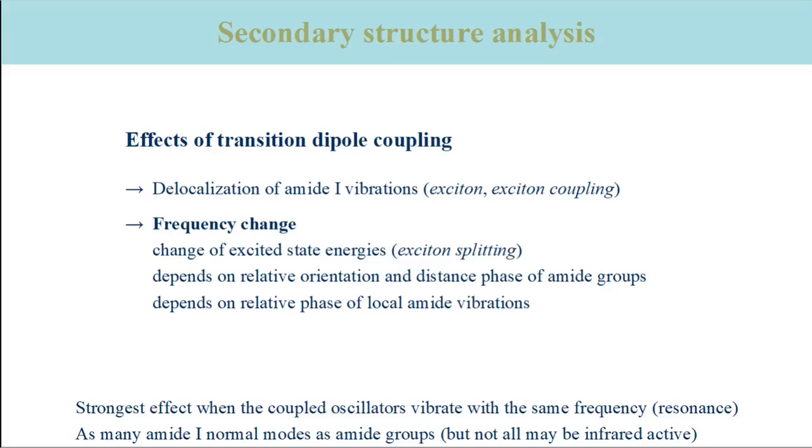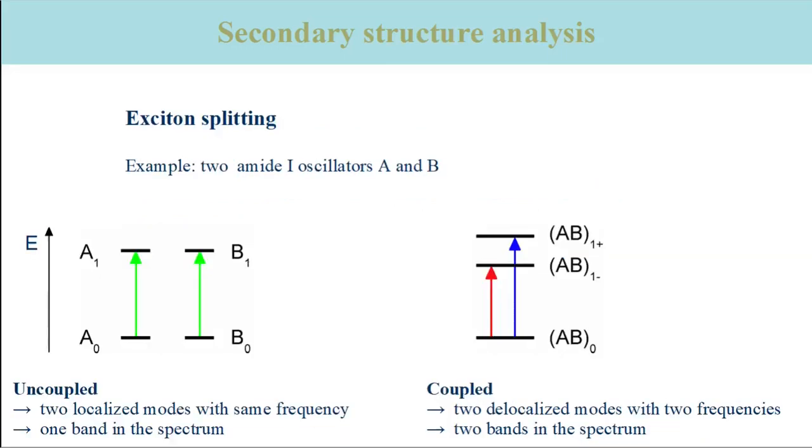In the in-phase vibration, two oscillators expand and contract at the same time, and in the out-of-phase oscillation, one contracts while the other expands. The result of this coupling is a splitting of the excited state energy, and this is a phenomenon called exciton splitting. And exciton splitting is illustrated in this slide.